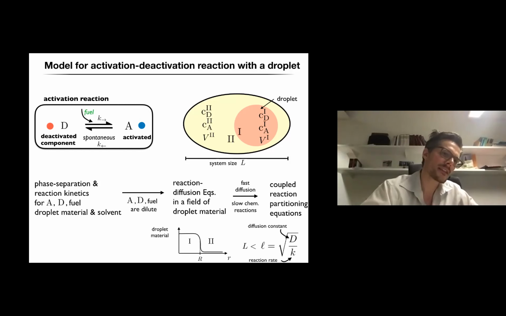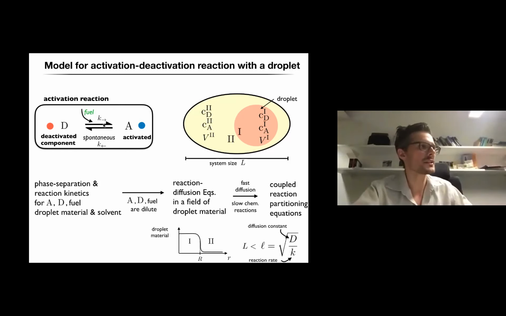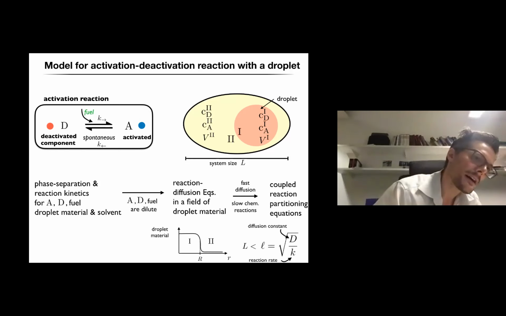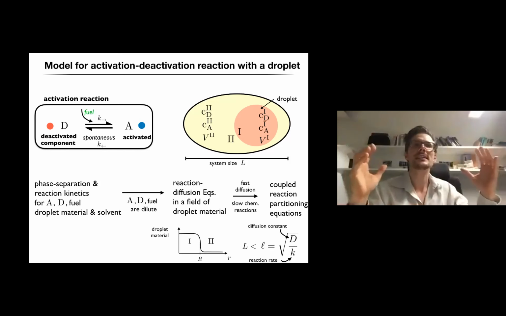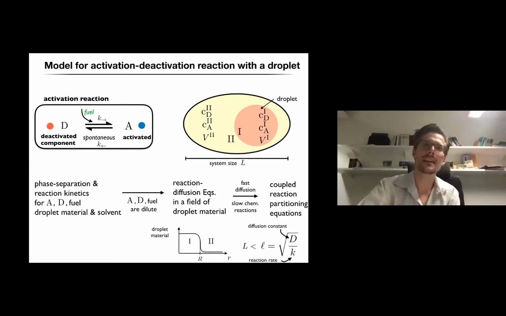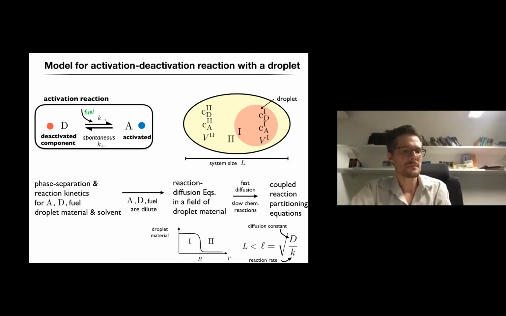And the length scale here is exactly the length scale you would find in a reaction diffusion system. So that's here the diffusion constant, and this is kind of the first order reaction rate. So it's kind of this forward and this backward rate, right? And for this equation to be valid, you have to make sure that the system size is smaller than this kind of next scale here. And then what I just showed, if this stuff is rather dilute and this is obeyed, the equations I write down are absolutely correct, okay? But they are much simpler than those equations, you can trust me.